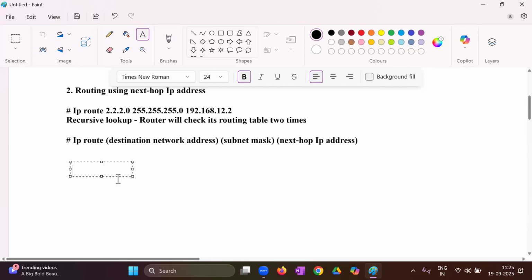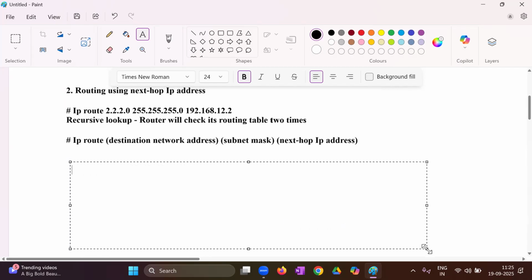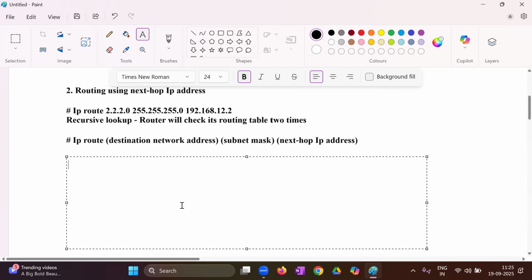We'll prefer fully specified static routing. It means here you will give both the information.